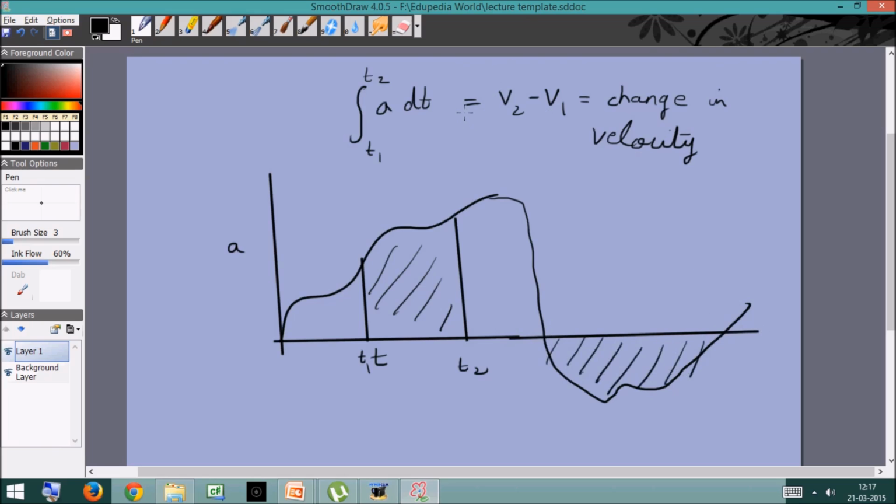And the slope of the AT graph, it would give us something actually. It would give us dA by dt. But that's not really a quantity which is of general interest to us, the derivative of the acceleration. And we can apply this directly, and we know that if we take any graph of a versus b, the slope will give us the derivative of a with respect to b, and the area under the curve will give us the integral of a with respect to b.